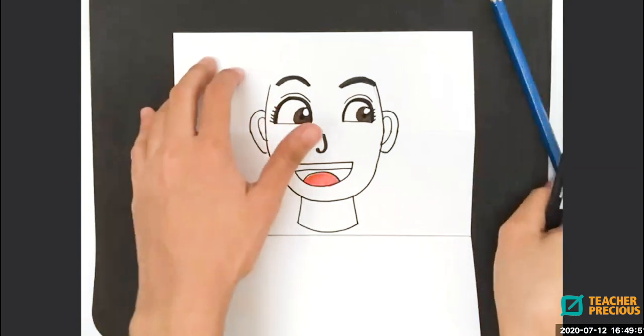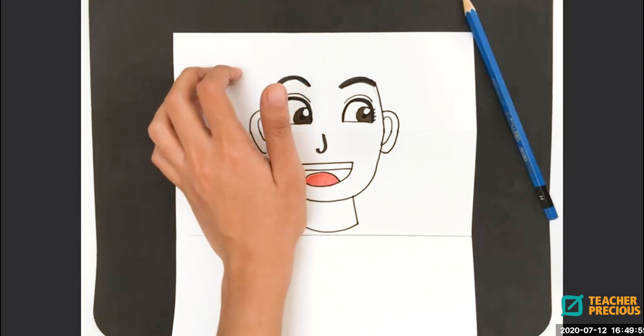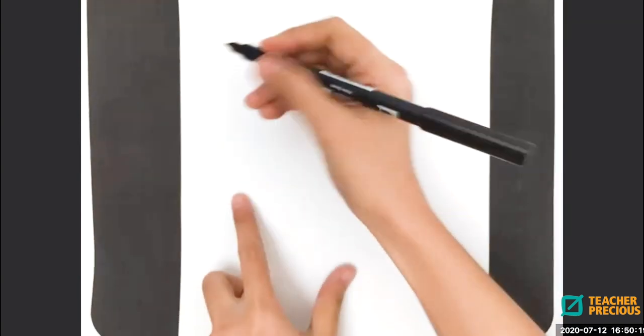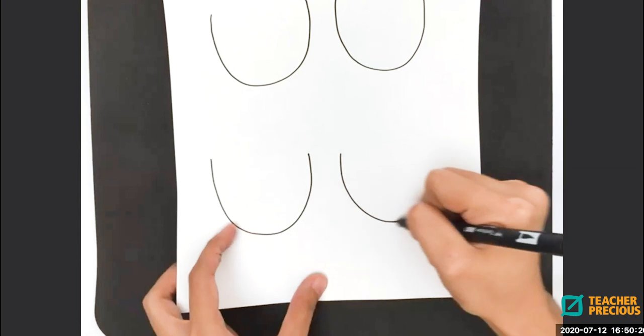Okay, for those of you who are finished, I want to see your works, okay? Surprise me. You can use other materials. You can add ribbons. You can add plastic gift wrappers, paper bag patterns, okay, anything. Okay, next, now for the hair, I'll teach you the different kinds of hair first. So I'll make a girl with long hair and short hair. You choose first, I'm just showing you the different hairstyles.